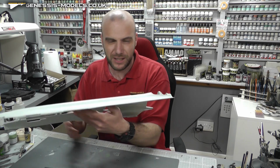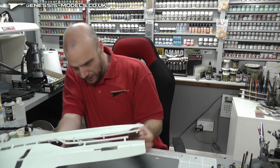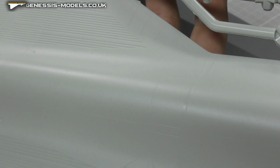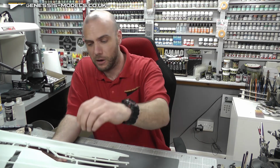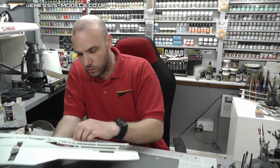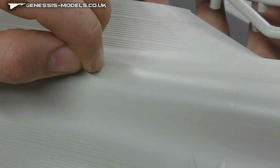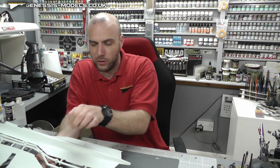However, I do notice, and this is typical Revell, they normally do have good detail, but in one or two places you'll feel that some of the recessed panel lines have faded a bit, and they're not really going to take a wash. I do tend to find with Revell a little bit of rescribing here and there, just to give these recessed panel lines that little bit of life. I'm just feeling the top part of the spine here, and it has faded. It won't really take a wash. You're going to have to just come along with a P-cutter and nicely rescribe them.